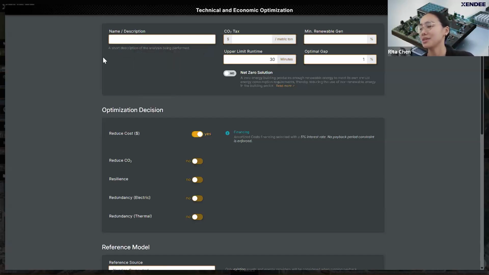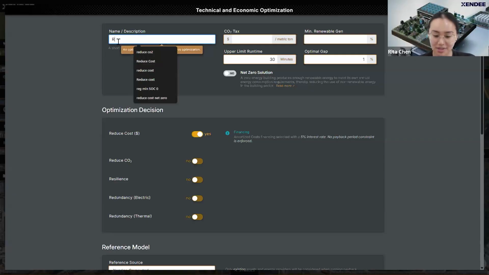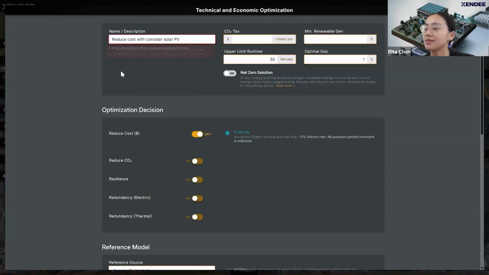In this case, we only have one optimization so far, so I'm just going to call this a reduce cost optimization with consider solar PV, because remember we have a solar PV icon to help us consider or find out what's the optimal size of solar PV for our site, if any.